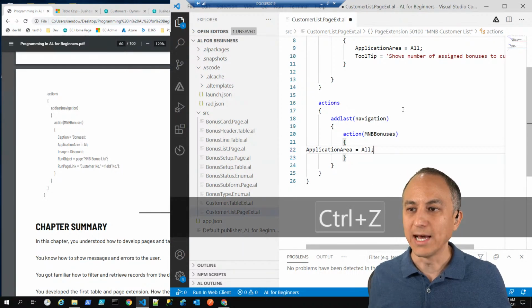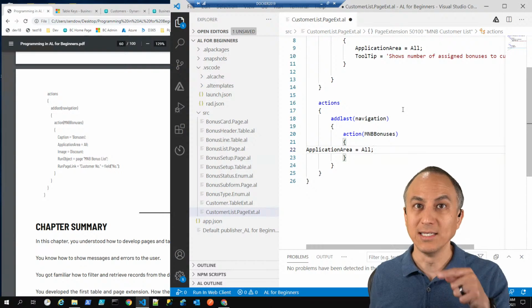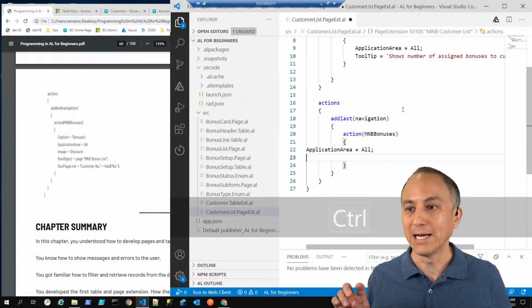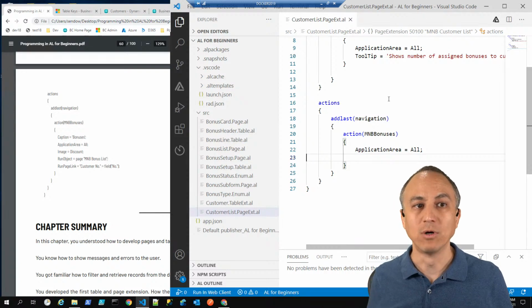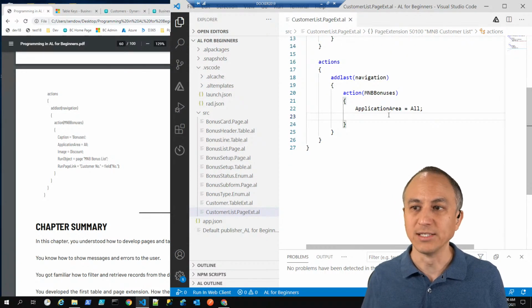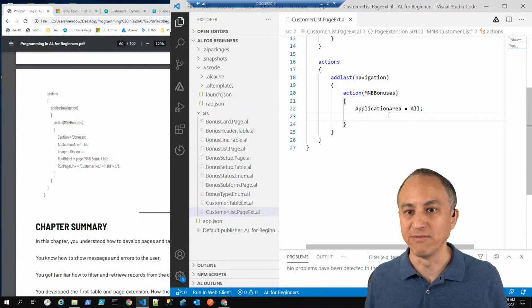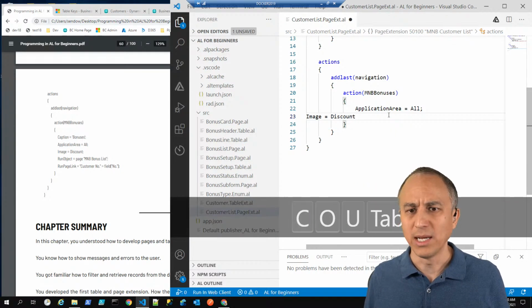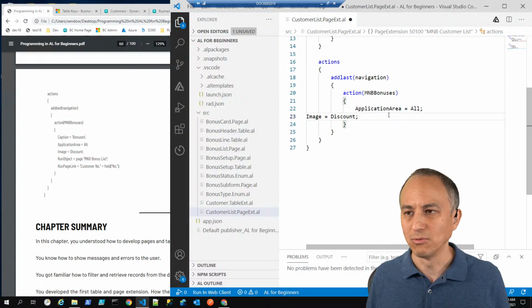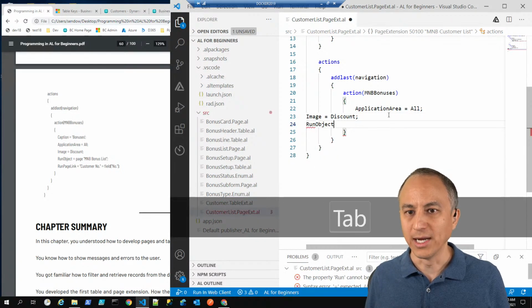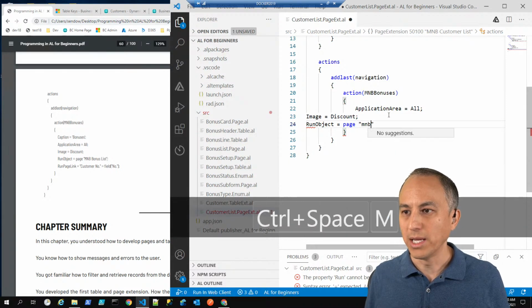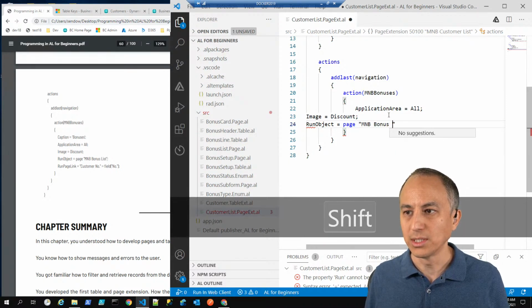And you'll notice that this is not indented. I can hit enter and it still doesn't indent, but if I press Control S, that automatically reformats it for me. So you don't need to stress on pressing tab. So that's kind of a nice thing. So image equals discount. And I'm not sure, I'll need to look and see that. Run object equals page MNB bonus list.